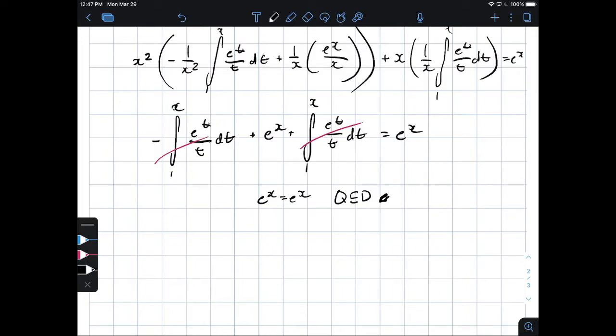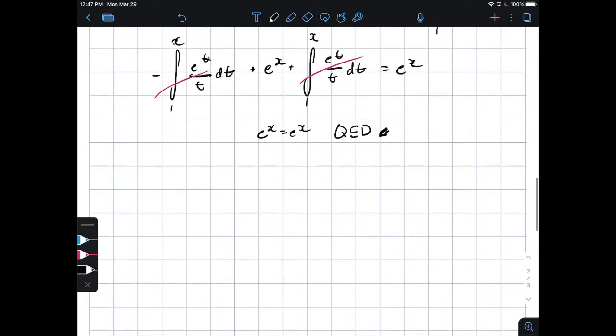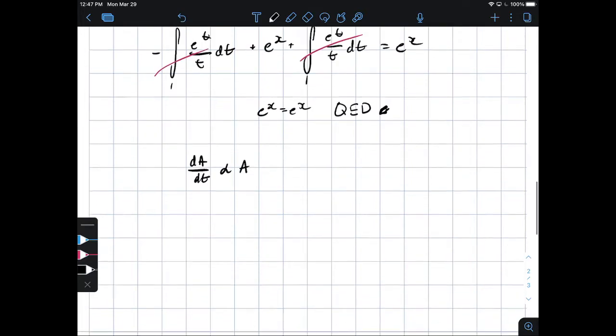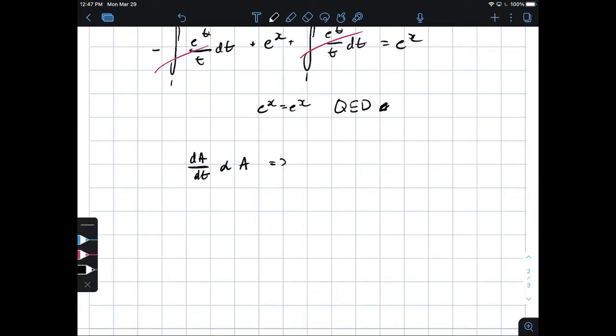Okay, that was it. Now, I think an important thing to note pertains to radioactivity, but it's a general idea. We say that dA by dt is proportional to A, and I don't know if this will be on this test exactly, but just note that in case. This is a proportionality sign. And from this, we can come to the conclusion that the differential equation is equal to negative lambda A. Negative lambda is a constant.